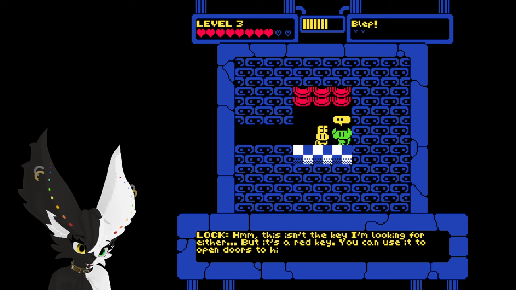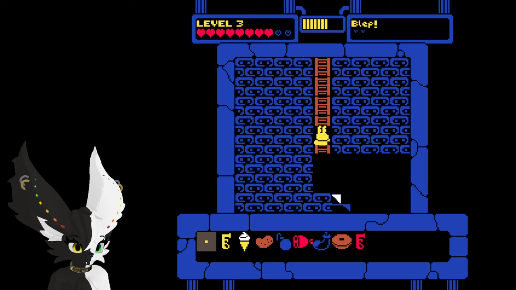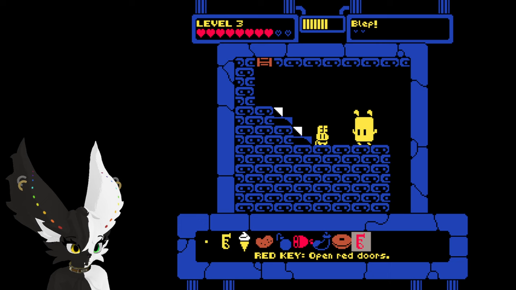This isn't the key I'm looking for either. But it's a red key. You can use it to open doors to hidden optional areas. Okay. Alright. Oh, hi. You're big. Let's see one of these. Yeah. Hey, do it.